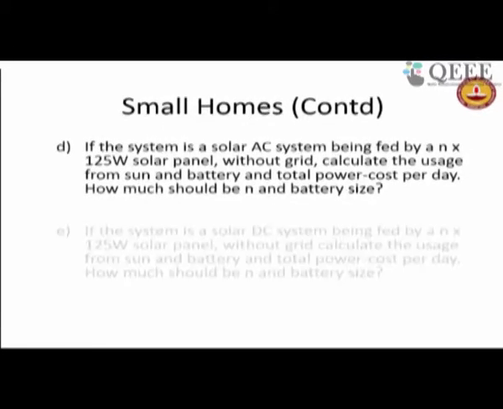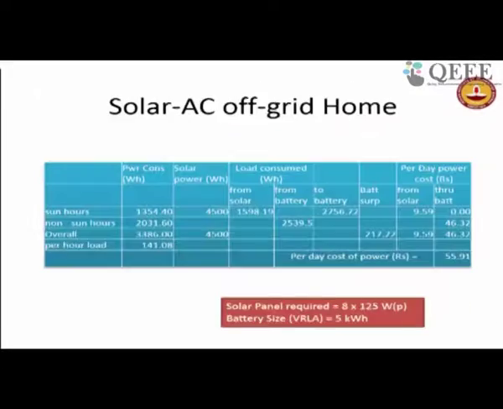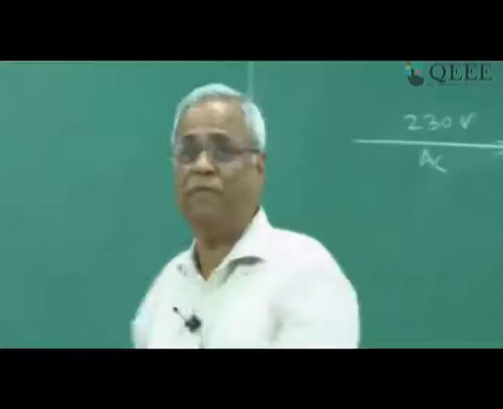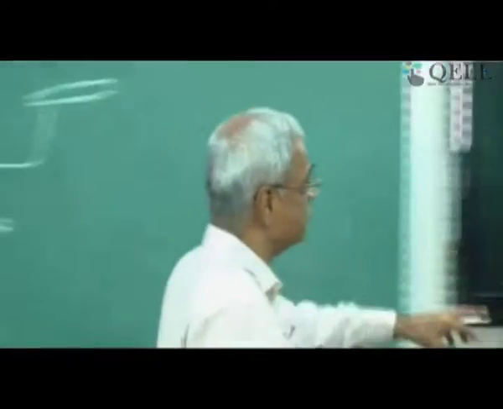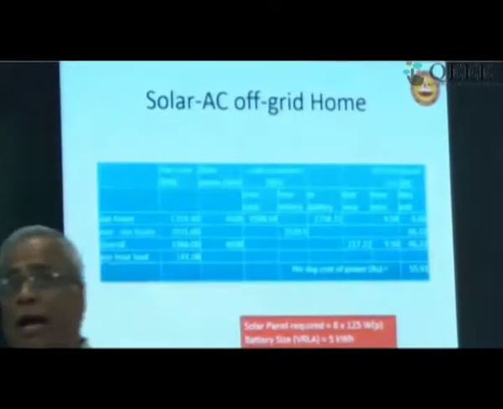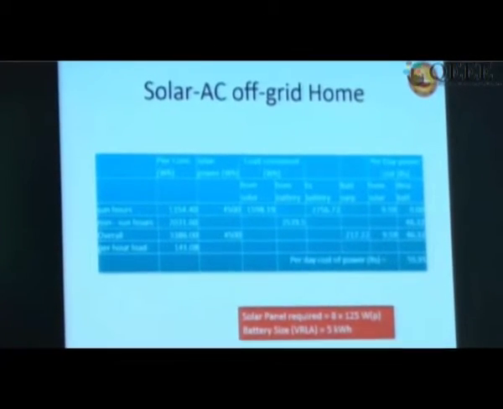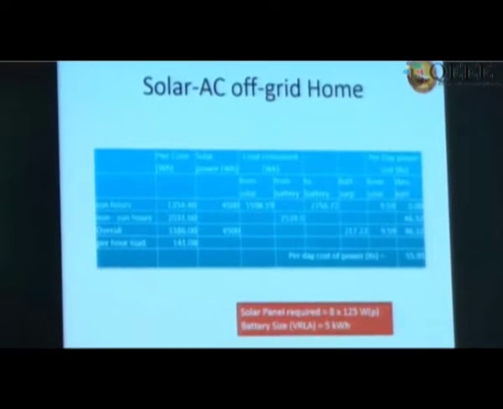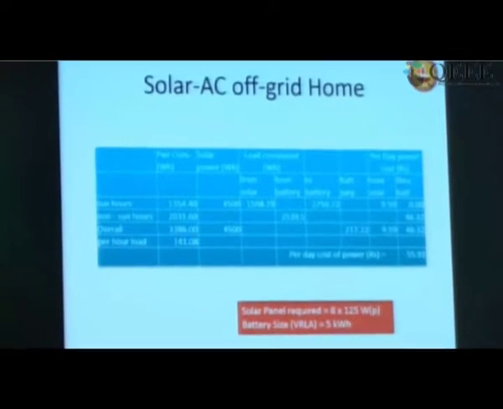Again, I have done the Excel sheet for this, and the cost comes to very, very high, 56 rupees per day. There is no grid. If there is no grid, solar has to power the whole of the battery. Night time solar is not there. If solar is not there at night, what happens? The whole thing has to be powered by battery. It's like a 12-hour, 14-hour night time power cut. Earlier there were only 2-hour night time power cuts. Remember that.